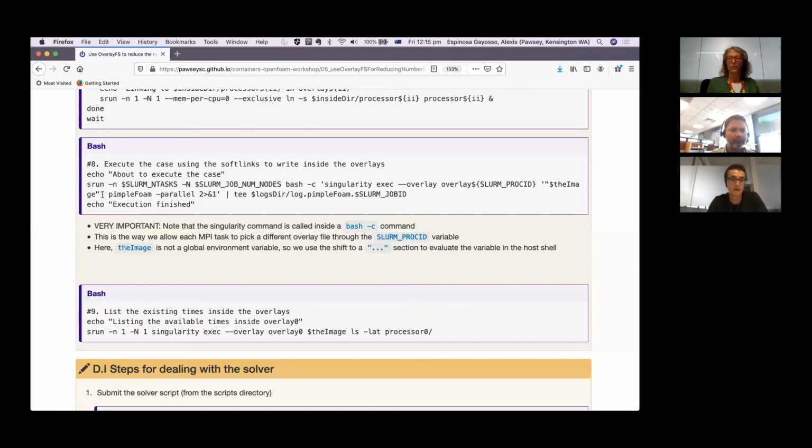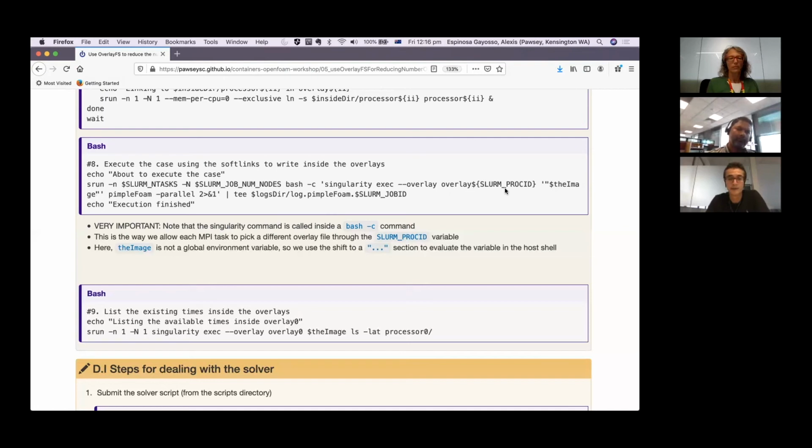And then we go out from this double quote section and come back into single quotes. I think this is not strictly necessary. We could have the double quote section up to the end. It doesn't matter. The place where we needed the single quote section was just to evaluate SLURM_PROCID after srun was run.